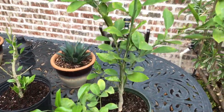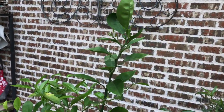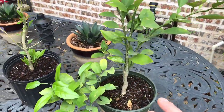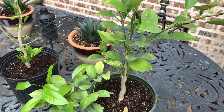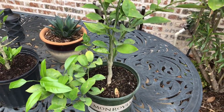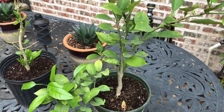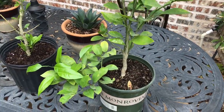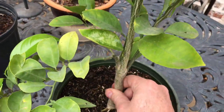First, the big boy. This guy is now over 45 months old, 45 and a half months to be exact. And for those wondering if I have a chance of getting flowers this year, I have a slight chance. Typically when you grow citrus from seeds, it takes a minimum of 3 to 5 years to even get flowers. And of course, sometimes you may never get flowers. But he's doing pretty well, got a pretty strong trunk.